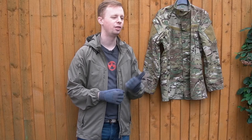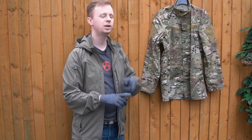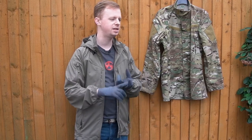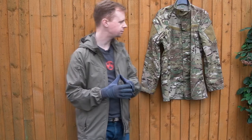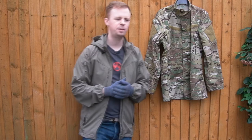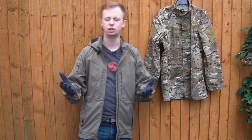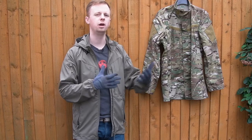I see a lot of Chinese knockoffs that cost more than this, made of knockoff multicam fabric — horrible polyester that isn't even the real pattern. You can get poly-cotton blends of genuine multicam, but it's not as good as NYCO for various reasons: it fades faster, it's less wicking, it will melt in a flame-hazard situation, and it tends to be heavier for the strength. NYCO is really the way to go for any sort of temperate climate.